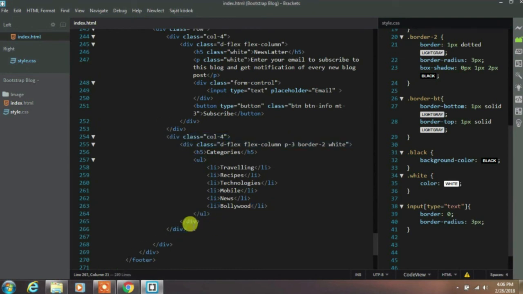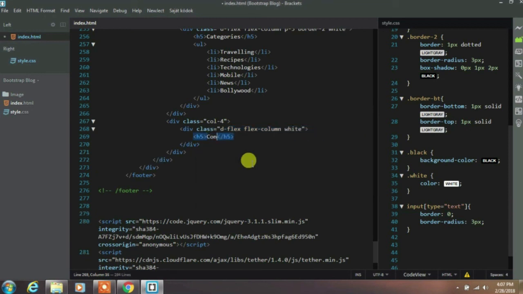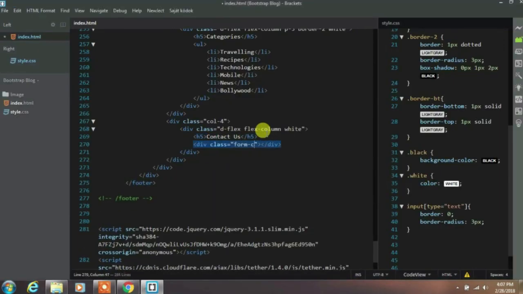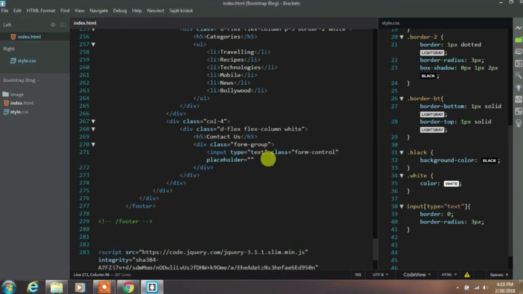Now we want to create our third contact us section. So we will add this with column 4. In this div, we will add another div with d-flex, flex-column and white class, and create an h5 tag with contact us text. Then create a new div with the form-group Bootstrap class and add an input type text with form-control class and placeholder name.